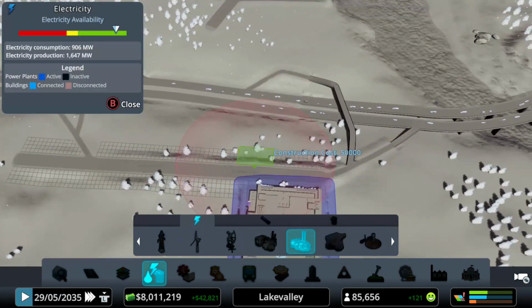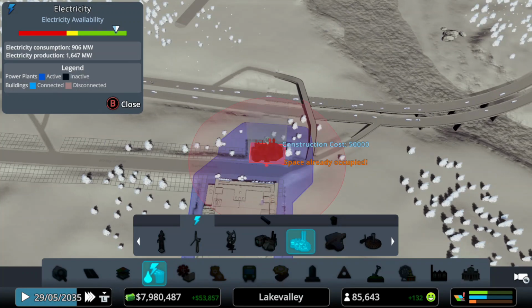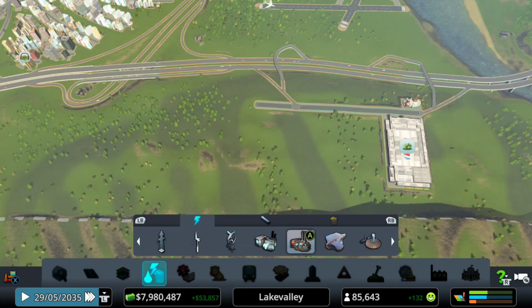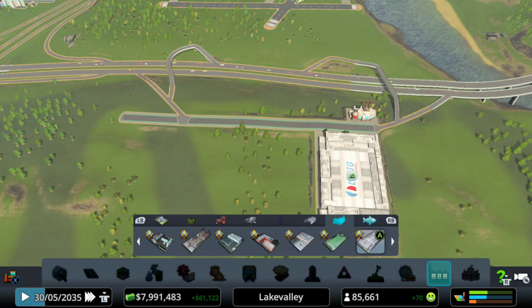So let's add some power over here. It doesn't really matter. I just want something that can power all these things. I don't want to add a lot of expense for that power, but you know, that should be fine.